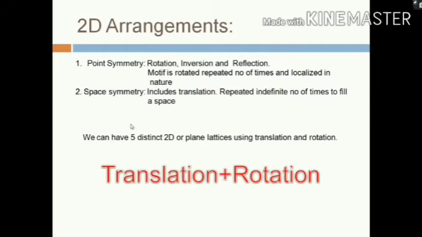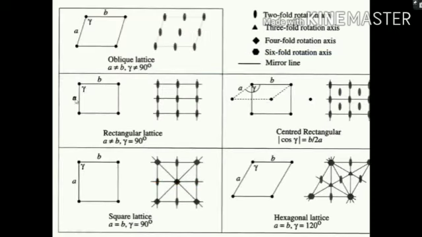So now we will apply different geometric operation to a motif and we will see how many different distinct 2D patterns can be possible. So there are 5 distinct 2D plane lattices that can be possible by combining translation and rotation. So here we take a motif and we translate it to a certain distance in B direction, and we rotate the direction of translation and again we translate the motif to a distance of A, and the angle between these two translation direction is gamma. So based on the relationship between A, B and gamma, we can get 5 distinct type of plane 2D lattices.